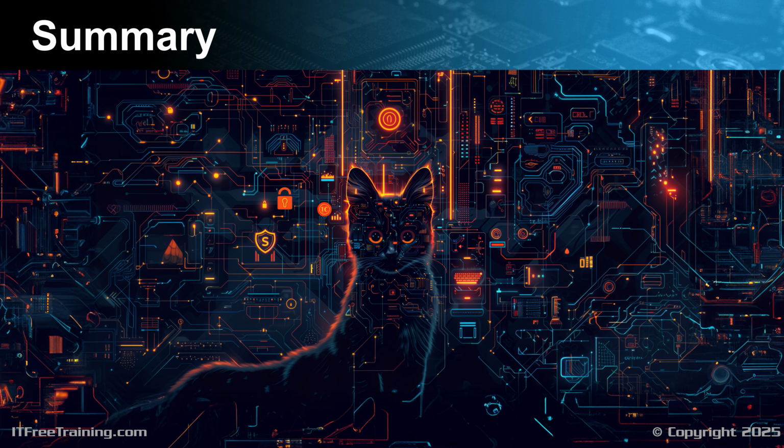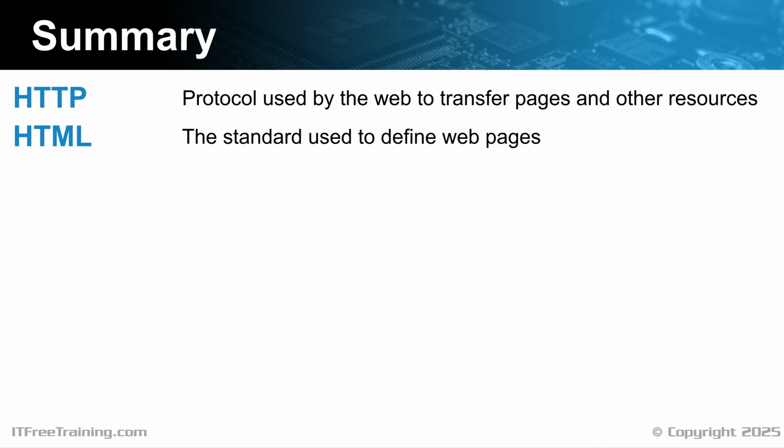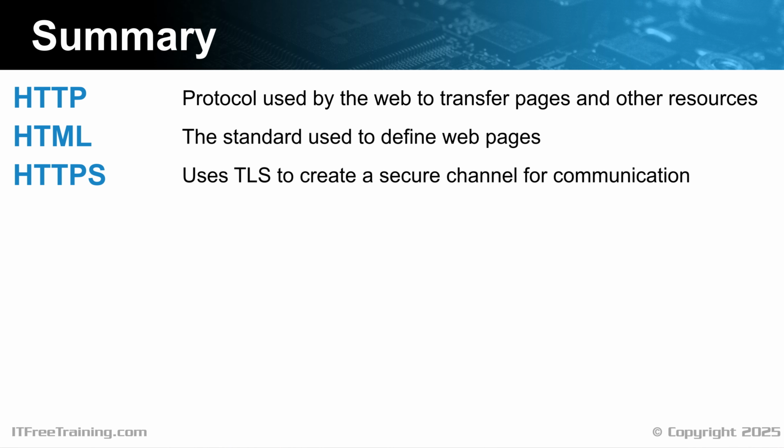There has been a lot covered in this video, so I will perform a summary of the major points. For the A+ exam, I would focus on having a basic understanding of the following. HTTP is the protocol used by the World Wide Web to transfer pages and other resources. Web pages use HTML. HTML is a markup language designed for web pages. HTTPS uses TLS to create a secure channel for HTTP. Essentially, all the web traffic is encased in a secure channel.